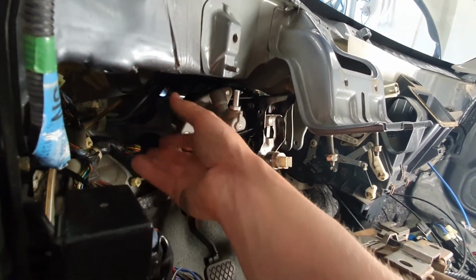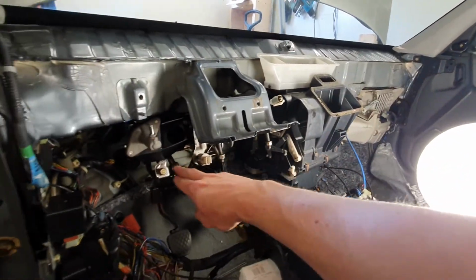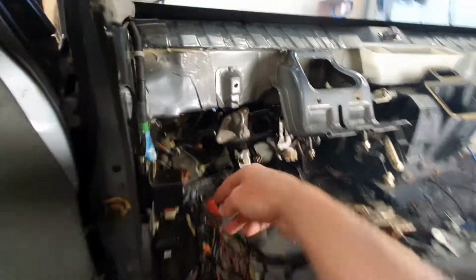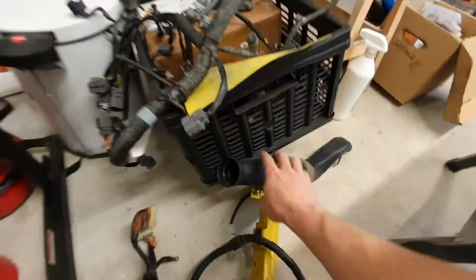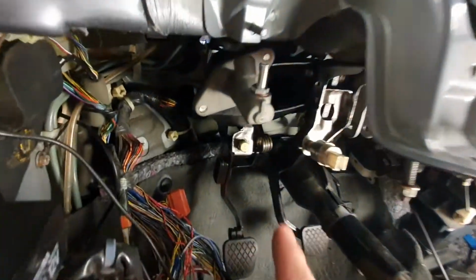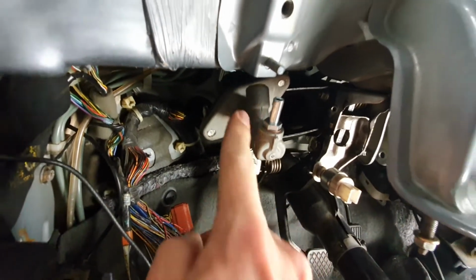I had to remove both the ventilation tubes. From the heater core here, there were tubes running, with heat, both for the door to go in here and up onto the window, and to go down by your feet, I think. And also the fresh air intake comes in through here. So all of that had to be removed for this to work. So these pipes have to get removed, otherwise you can't fit the pedal set with a hydro swap under there. But yeah, left to do is connect the clutch fluid reservoir and clutch line.